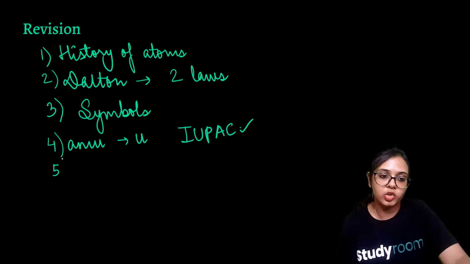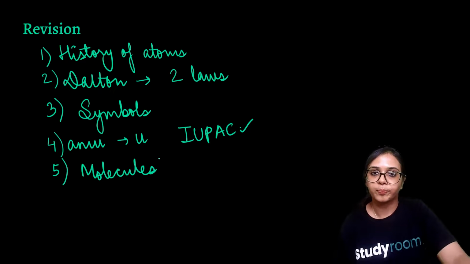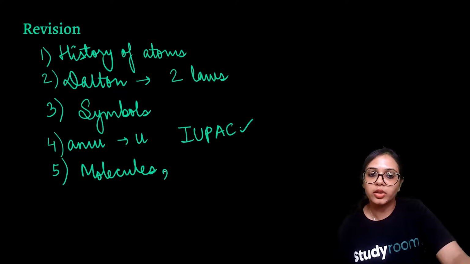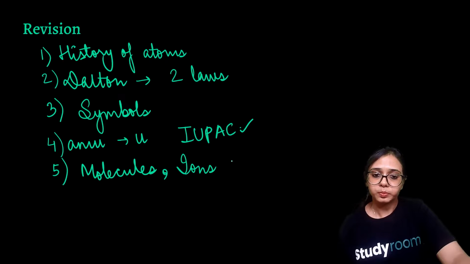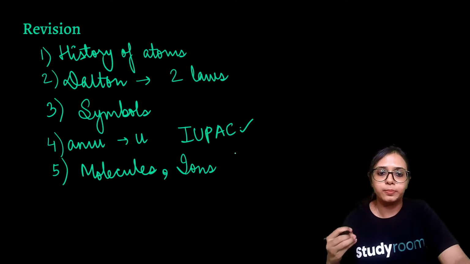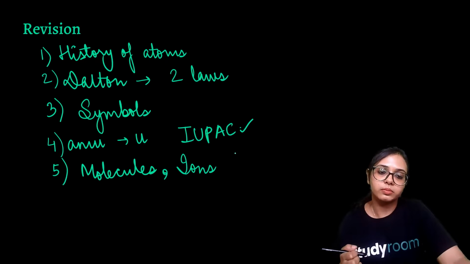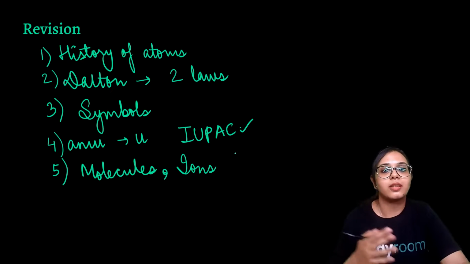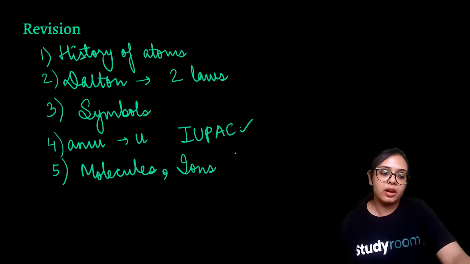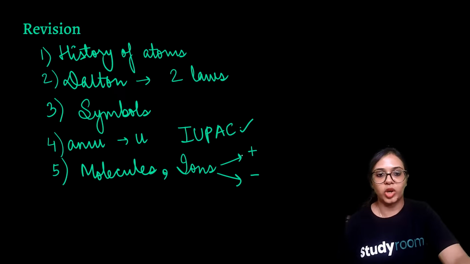And then we had a chance to look at molecules. We know that molecules are a combination of atoms. And there are some charged species as well, charged because they either have an excess of electrons, or a deficiency of electrons. And all the ions are in a constant urge to get stabilized. So ions come together in order to attain stability. Cations attract anions and anions attract cations, and those are the two sorts of charged species.